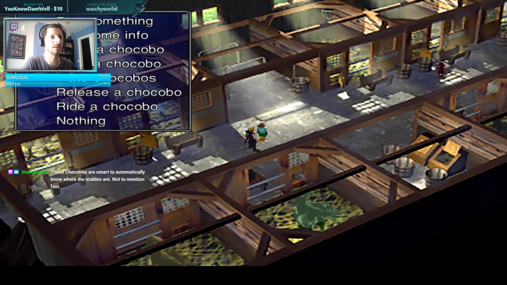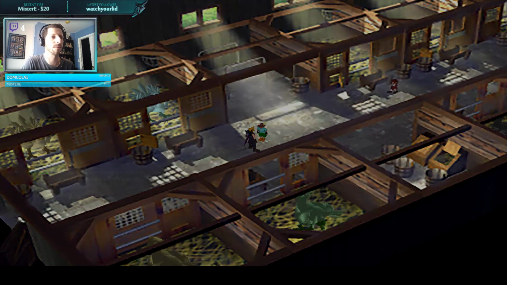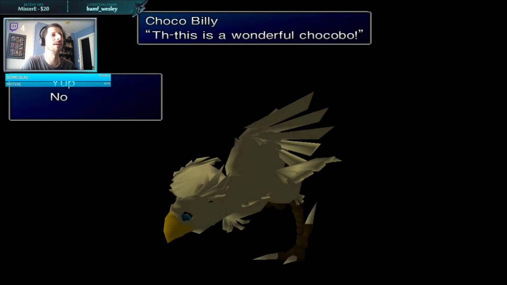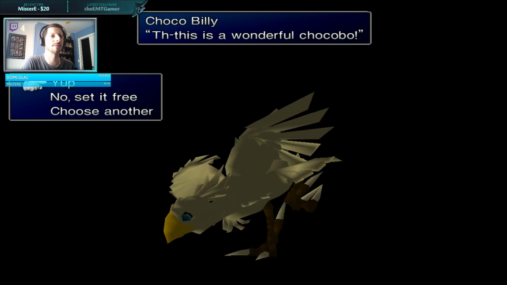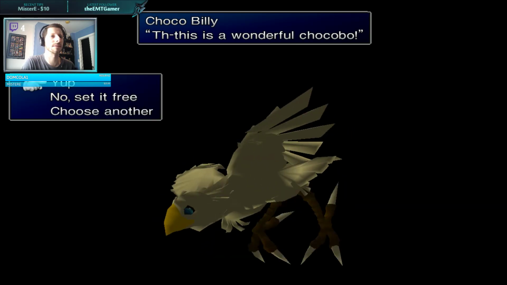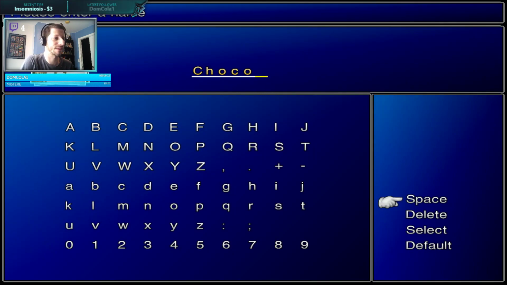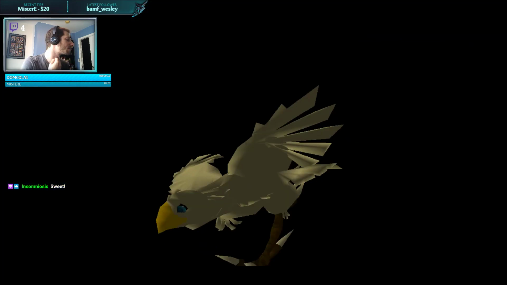We need to move a Chocobo. Hopefully it's a female. Wonderful Chocobo. Is it a... I don't know if it's a male or female. Female! We did it. The first try, we did it. Okay, let's name this female Chicky. This is what I wanted to name the first female that we got, but unfortunately the bug where it automatically goes to select happened and I wasn't able to rename it. Okay, Chicky. We got it.